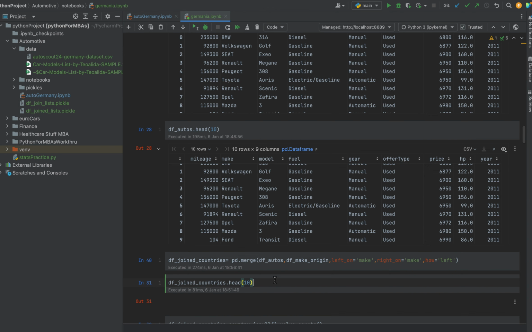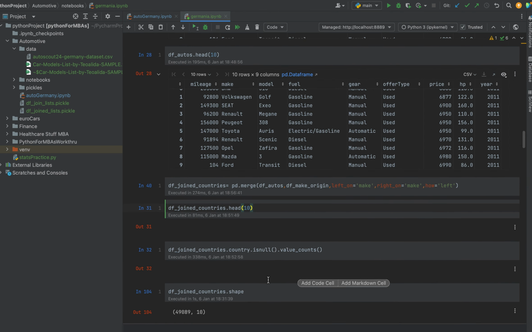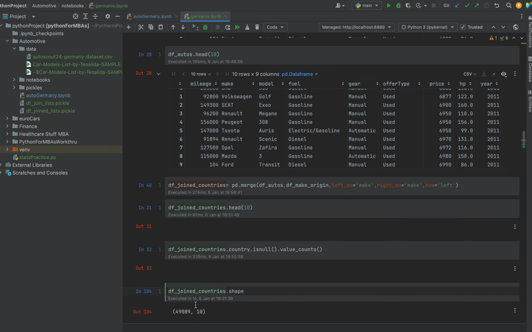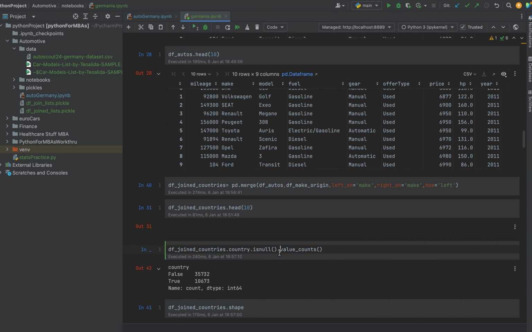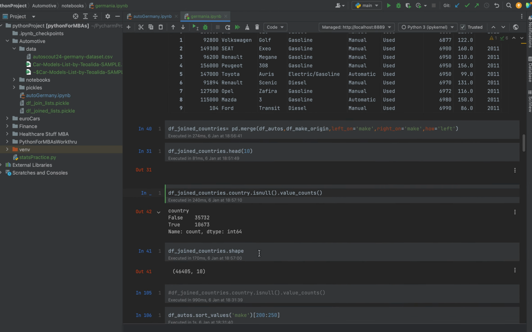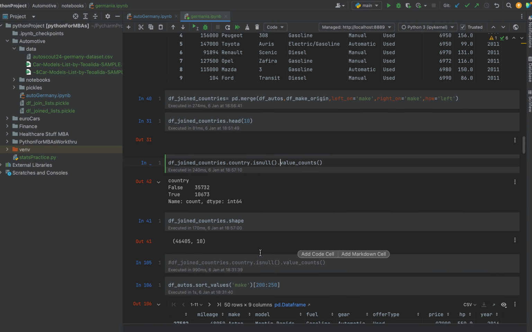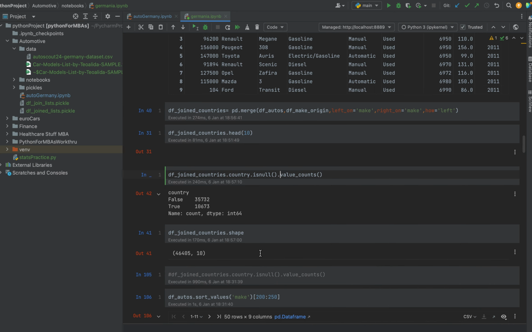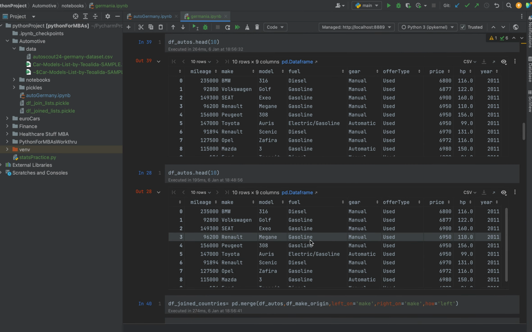All right, here's the thing. When I first did the join with the two entries for Buick and Audi, I ended up with 49,089. Boom, took care of that. Now we have the right number of rows, and we're not having duplicates. So that's going to be an issue with the left join. I think I'm going to pause there, and then I'm going to start talking about the null values.